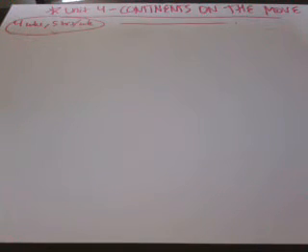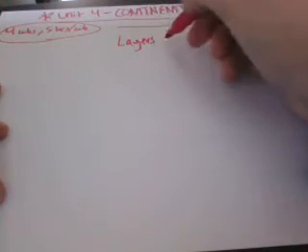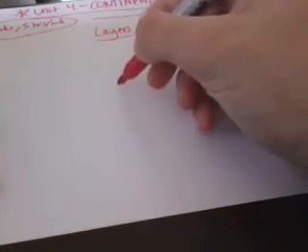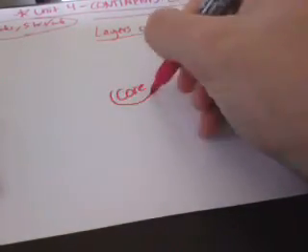Okay, so let me start off by talking about the layers of the Earth. I'm going to draw basically like a cross-section diagram. You've got the core, C for core, the center. You've got the mantle. Think of M for middle. So the mantle surrounds the core, and there's an inner mantle and outer mantle. Same thing with the core, there's an inner core and outer core, but you don't need to worry about this for now.